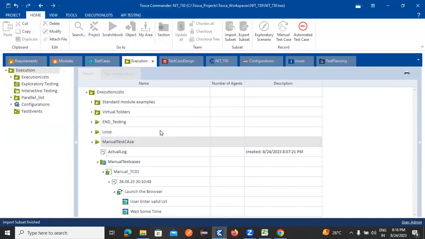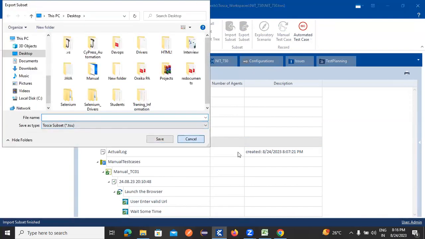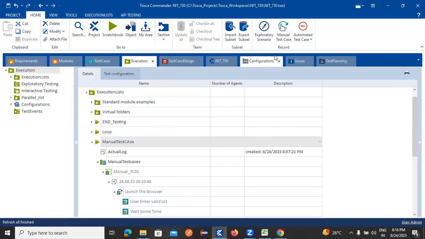And if you want to export, this is the process you need to follow. In the genuine paid version, the import Excel sheet option is available, and then you are able to use that option.